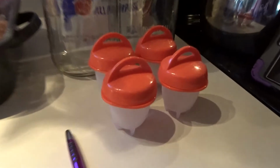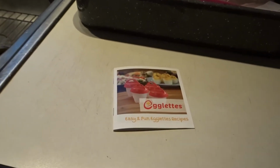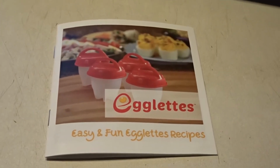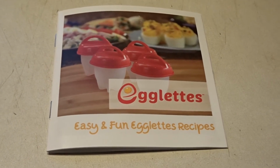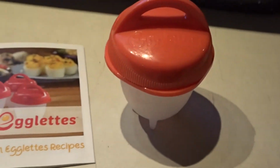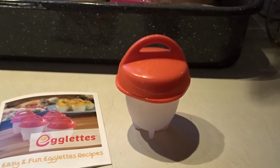Oh, right here. My husband and I both love boiled brown eggs, and he got tired of it when he's taking the shell off, the shell comes off, and so does a lot of the egg. So he found these little things, and they're called egglets. And this is the egglet. And the cutest little thing.